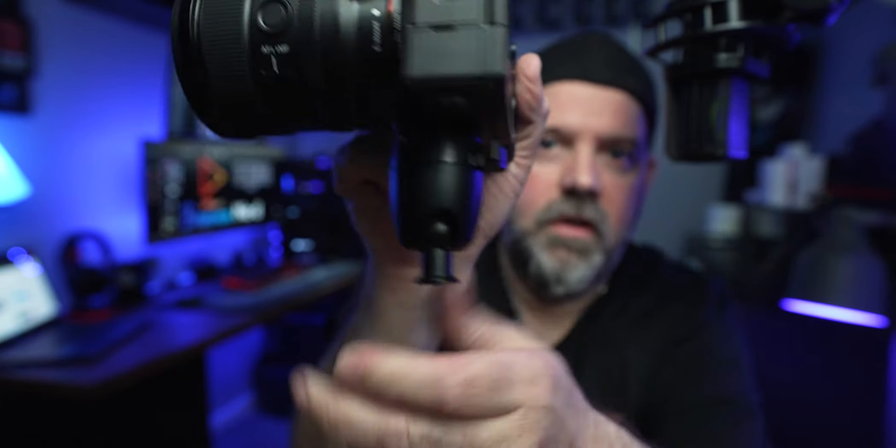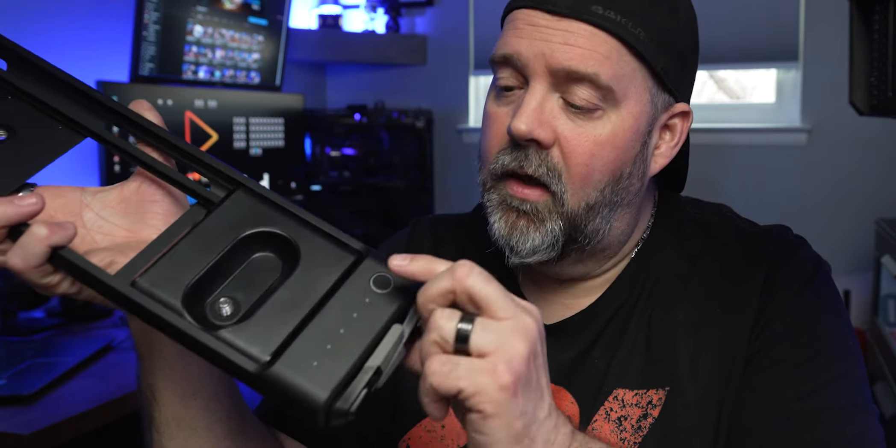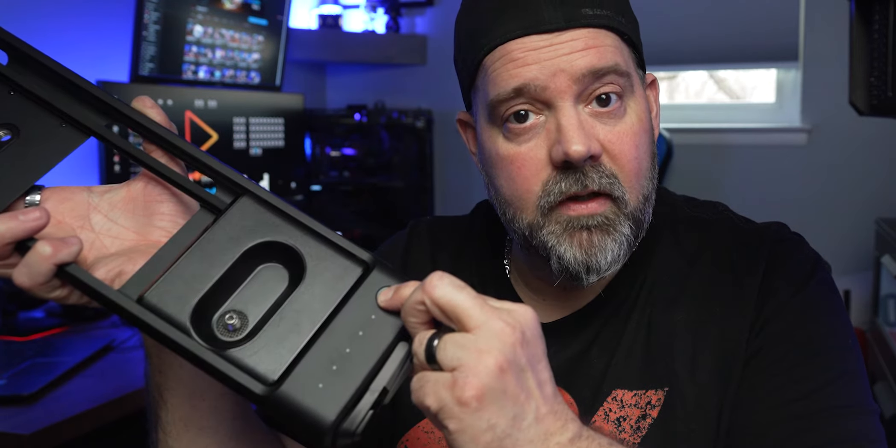Let's talk about the actual slider itself before we put any of the ball mounts on it. It is extremely well-built with all metal casting on the outside. The carriage is made of plastic — very easy to use. It has flip-out feet if you want to elevate yourself. There's a very large rubberized button: push it quickly and it gives you the remaining battery life, or press and hold and it turns blue, turns the carriage on, and brings the carriage home. That's it — loaded and ready to go.